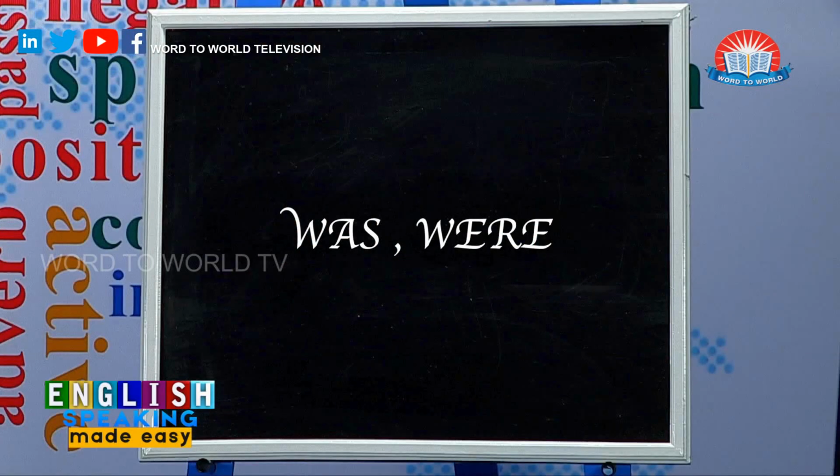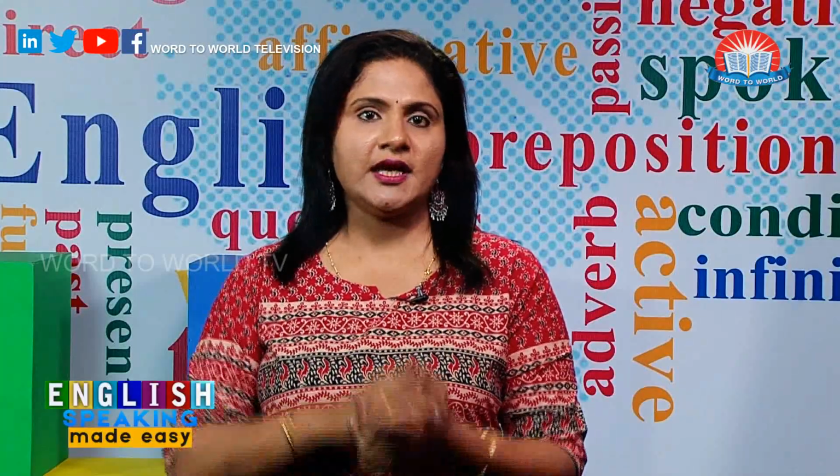Okay. Now let's see which words are used in the past continuous tenses. We use was and were. So, am, is and are in the present continuous tense, was and were in the past continuous tense, and be is also used along with I will be doing in the future tense. Now, we look at a few sentences quickly.